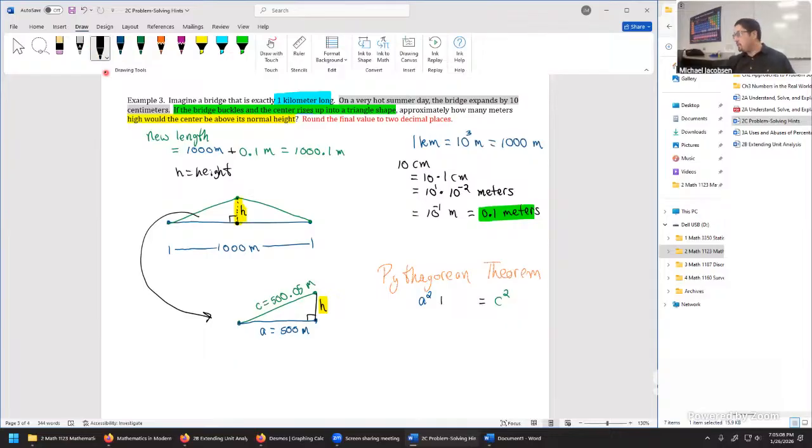So we'll go a squared plus h squared. That ties in on the value for what we're trying to solve for in the question. And now it's a matter of just plugging in these values. So a squared is going to be 500 squared going there. We're just making substitutions from what we see in the diagram. H, we don't know what that one is, so we'll just leave it as is, plus h squared equals C is 500.05, so we need to square that value.